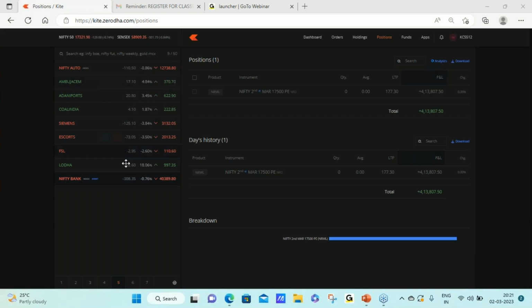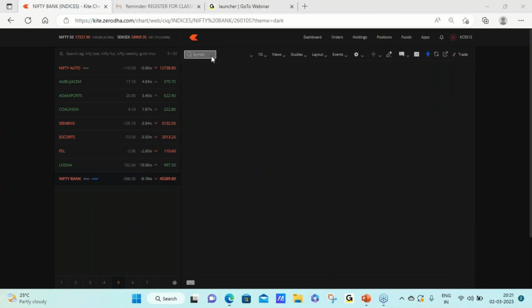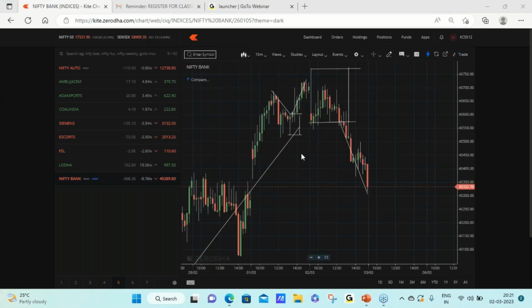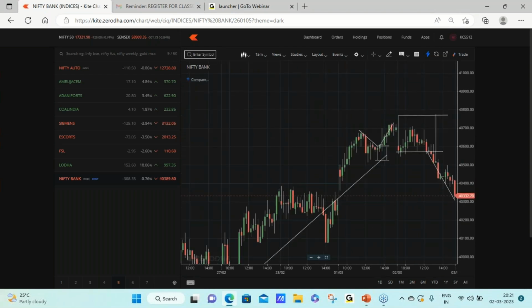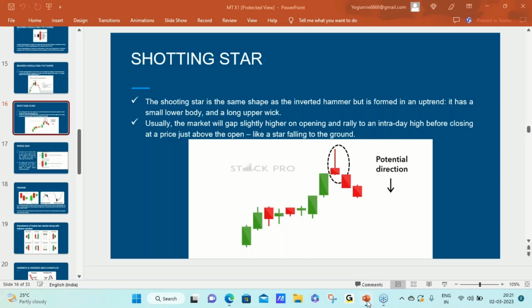So will you take a positional trade from now on or just do intraday and be happy? I'm a daily wage laborer. I have to earn my daily bread. Okay. Because whenever you take a positional trade, you're at the mercy of the market, right? Anything can happen overnight, right? Yes or no? So let's focus on the next candlestick patterns.